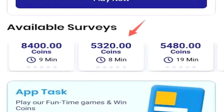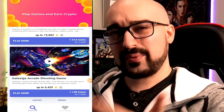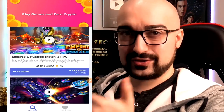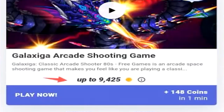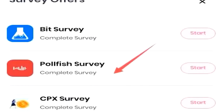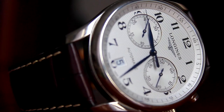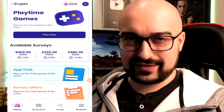I have some surveys willing to pay me almost $1 or half a dollar instantly, and two different applications in their playtime rewards area. Empires and Puzzles is willing to pay me up to almost $2, and Gally Seager is willing to pay me almost a dollar. They feature four different offer wall providers as well as three different survey providers. Last time I used Mcrypto, they paid me in about five days to my crypto account, and I'm sure it's probably the same for PayPal.